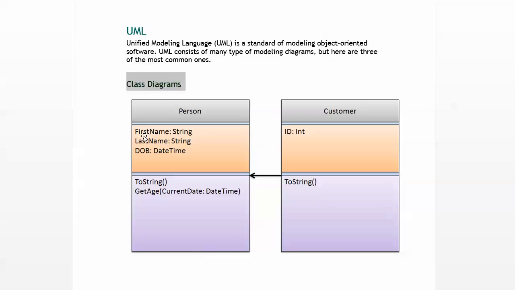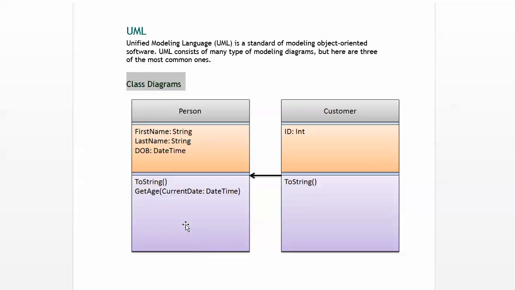So I might have a property for first name, last name, date of birth, and I'd have a data type to indicate what type of data I'm storing. I'd have methods to go along with it, like I'd have the toString method or a getAge method. And I would list those out in my little diagram. This could easily be put on a whiteboard somewhere while you were talking to 3-4 people on your team in the room. And as you can see, it's really easy to draw.